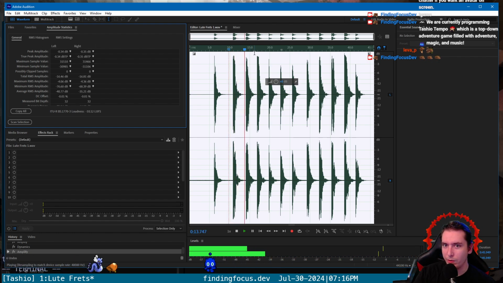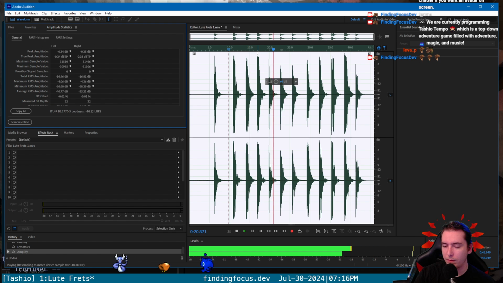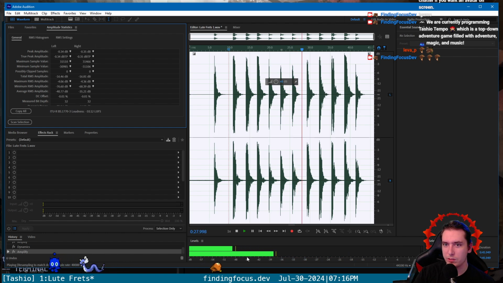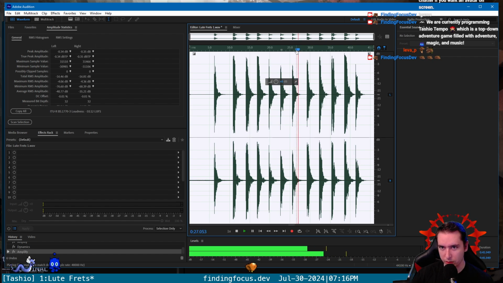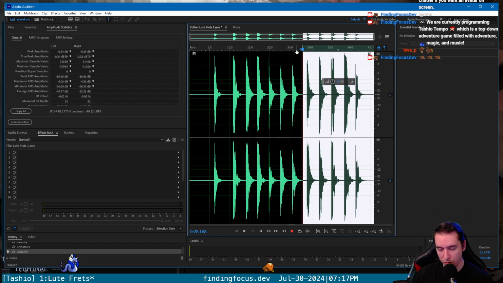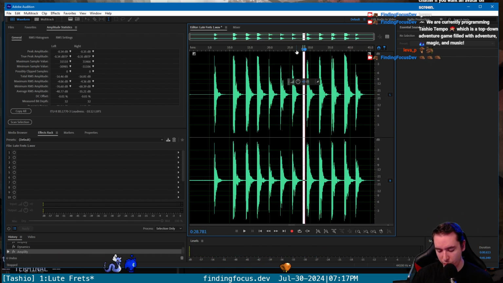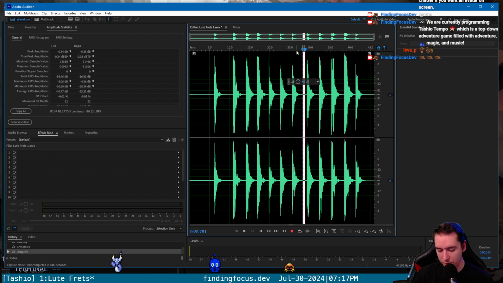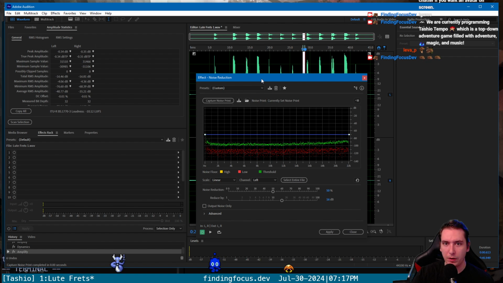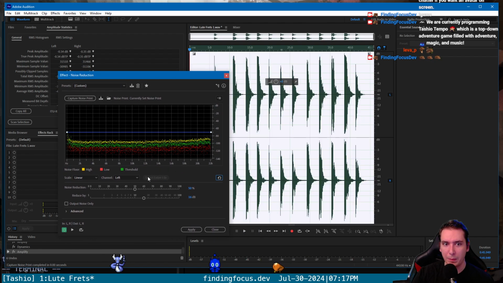Now I am hearing that noise. I don't want that noise. Yeah, look at the noise floor, it's just at like -45, just doing nothing. So I'm just going to do a little bit of noise reduction. I'm going to go to the quietest part here, and I'll capture a noise print of this area. So Shift P will capture the noise print. Control Shift P pulls up the noise reduction, and we want to apply it to the whole file.